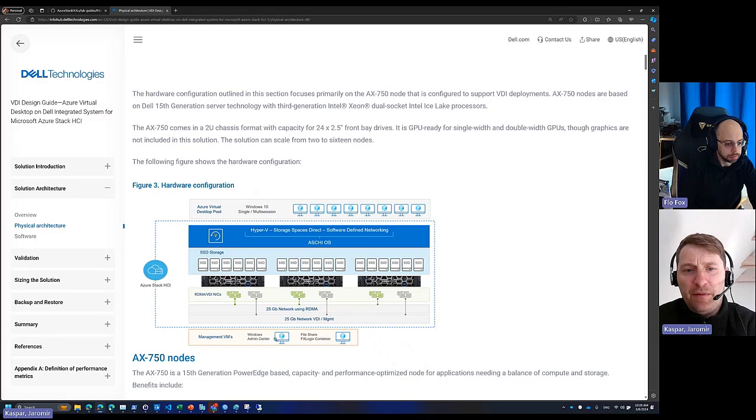So there's a management VM and then a file share, right? So there is a file share you are connecting to, and the question is how you will connect to this file share, most likely the management network. And then again, if you were planning for high performance, you could have in the session host an SR-IOV enabled NIC with guest RDMA, and basically have RDMA end-to-end to the user profile.